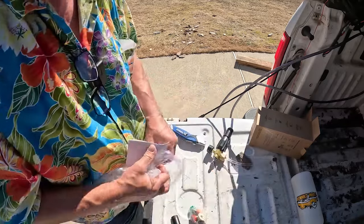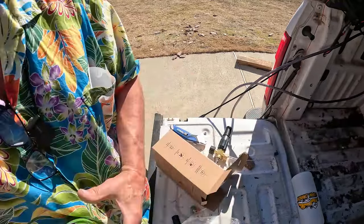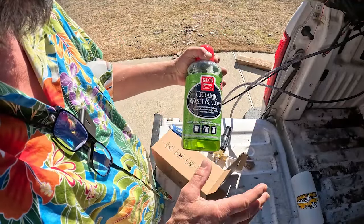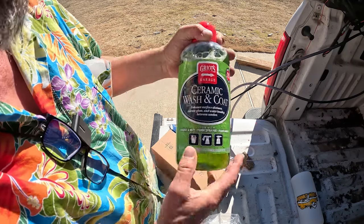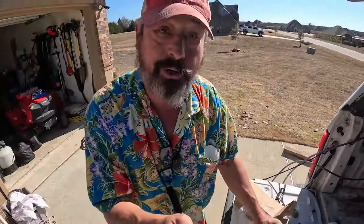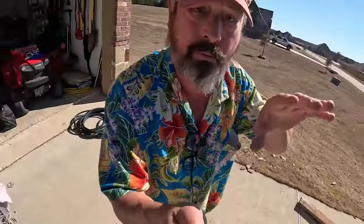We're good to go. All right, and what we're going to run through there, I've not ever used this, but I was out of the other. So we're going to try the Griot's Garage Ceramic Washing Coat, and it is appropriate for a foam cannon. But before I play with the foam cannon, I got to break out the pressure washer and get set up so that I can wash, foam, scrub, and rinse. A lot of work ahead of me.